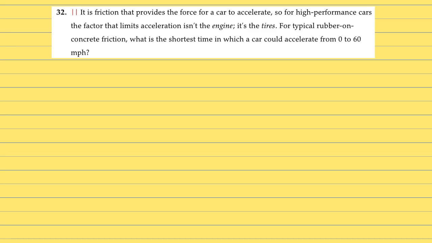All right, this one's interesting in that usually when we talk about tires, it's the tires stopping us and not making us go, but they do make you go, and I think we know that. So if we're going to go to the right, we have some force of friction. They're going to call this static friction, even though it's rolling. It gets a little confusing when you do that. So you've got to just trust me when I say it's the static friction. It is rolling, but the piece of the tire stays the same on the concrete, so that's why it's static.